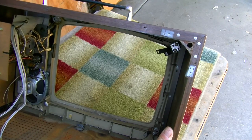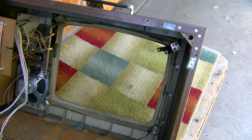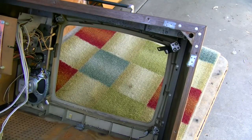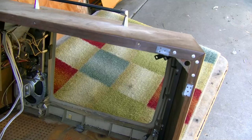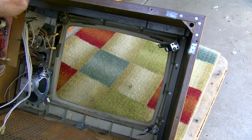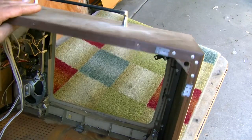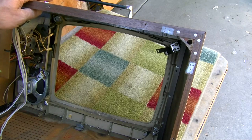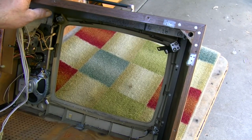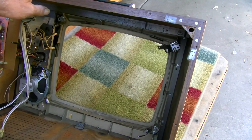The movie industry is kind of starting to come back to Los Angeles a little bit, and they are highly interested in these too. So there is a bit of a demand for these. They are rare, and especially if you have two or three that are identical, they really get excited about that, and I believe I do on this one. So let's see if we could get it to work and how it works. Now the CRT is kind of weak, we know that, but we can still see if we could get a halfway watchable picture out of it.